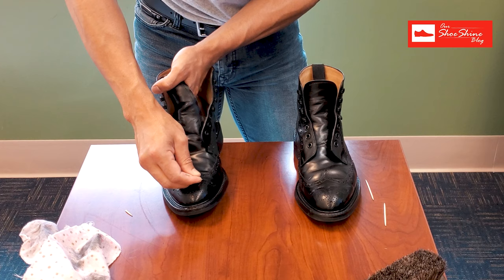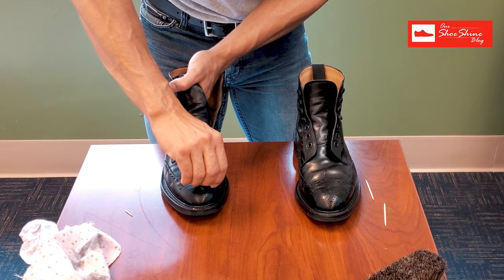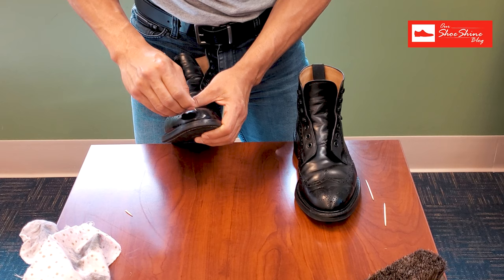In a way, you're a victim of your own cause. Obviously, if you have a soft spot for brogue shoes, you will have to do this every now and then, which personally I don't mind. But you do need to be patient.